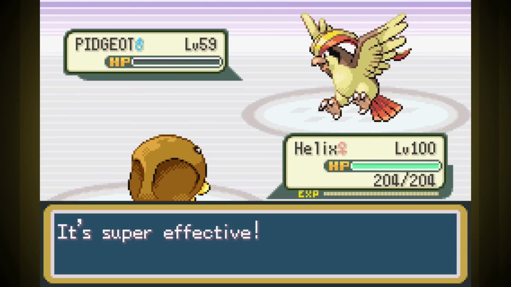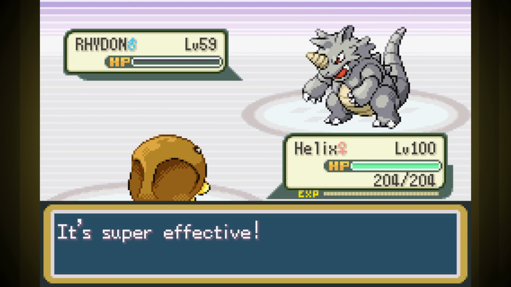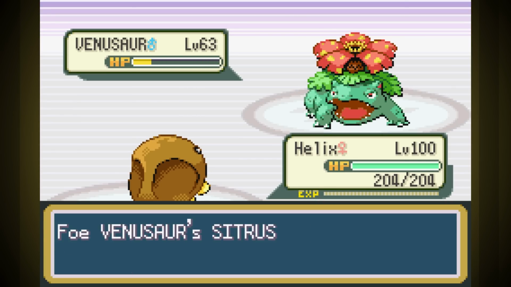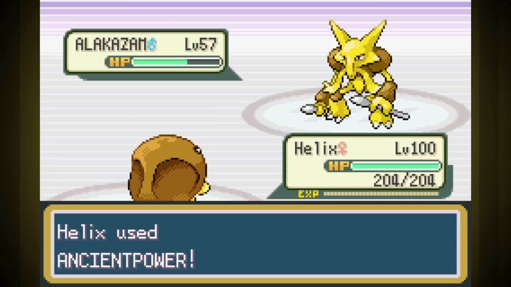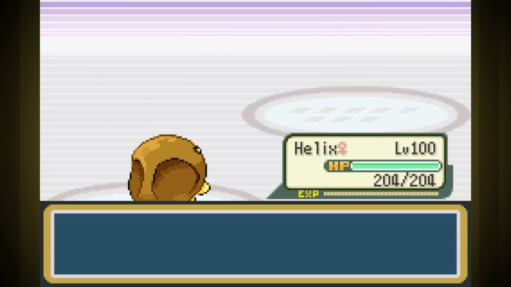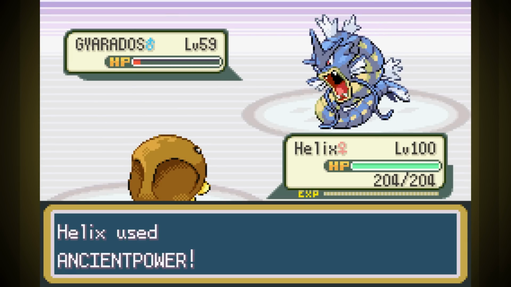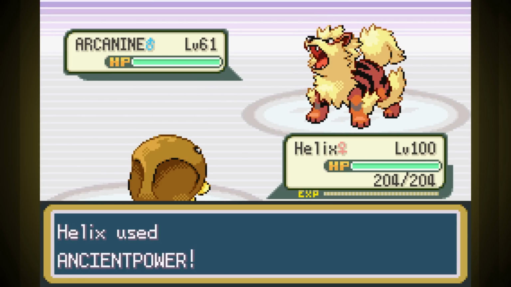Finally, the Pokemon champion. Pidgeot is first, so we one-shot it with Ancient Power, and second is Rhydon, who we easily take out with a single Surf. Third is Venusaur, but because it goes for Solar Beam, we got 2 turns in a row and easily took it out with Ancient Power. Alakazam has low defense, so we just one-shot it with Ancient Power, and fifth was Gyarados, so our attack is down. He's part flying though, so we just one-shot him with Ancient Power thanks to a crit, and last is Arcanine, so our attack is down even lower.